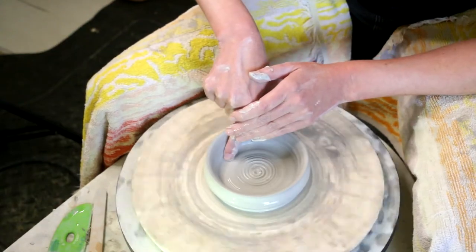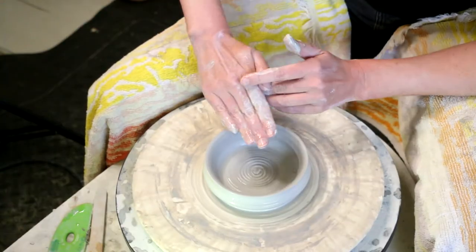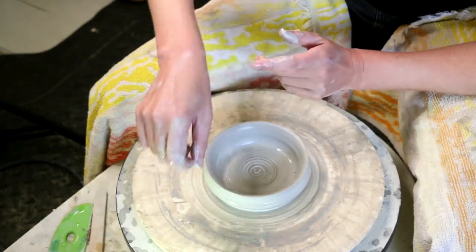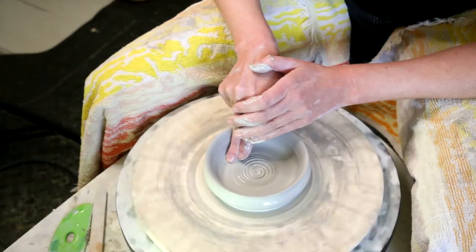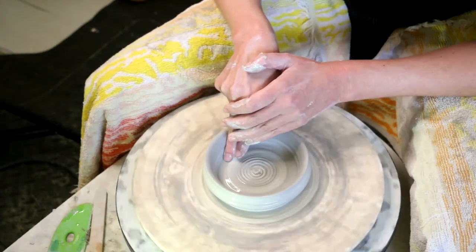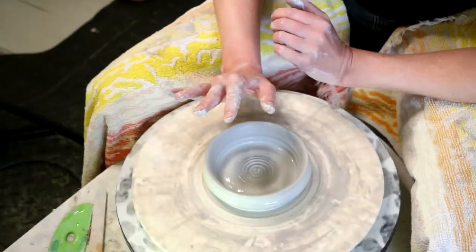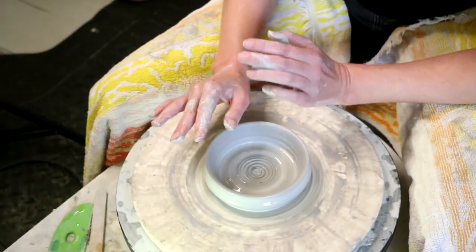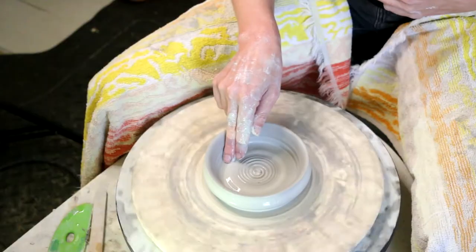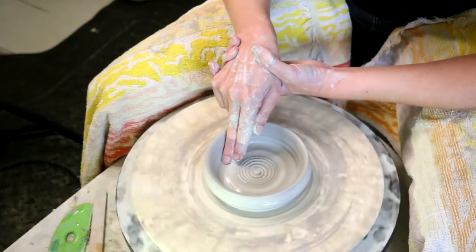Sometimes what you'll find is that you have a curved edge at the bottom, which basically means you have a little fatty part there. To get rid of that and disperse the clay so it can be pulled up into the walls, just take your finger, keep it nice and flat, and make a sharp corner down at the bottom where the wall meets the floor. Another thing that has helped me a lot is: whenever I'm doing a motion with just one hand, I always have my other hand somewhere supporting it — it gives extra stability and means I don't have to keep one hand suspended while still applying the pressure I need.